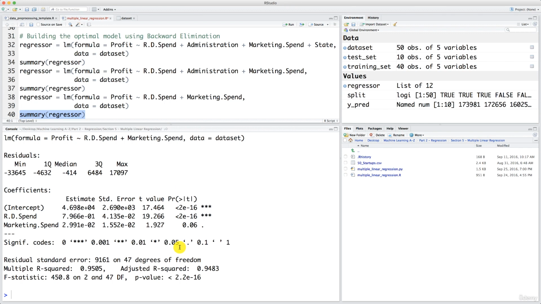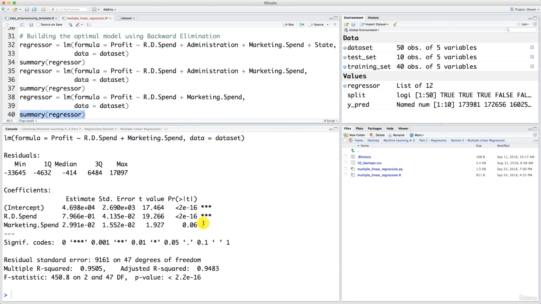So since this is a tutorial about backward elimination, we will actually remove it, but this will not be our final word. Because at the end of this part, there will be this section about evaluating models' performance, and we will actually add a criterion to make a better call at deciding if we really need to remove this marketing spend, because right now the call to remove this marketing spend independent variable is arbitrary.